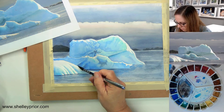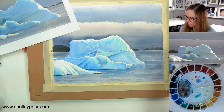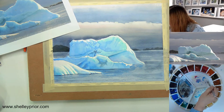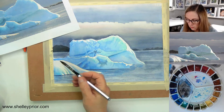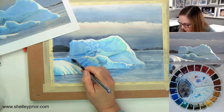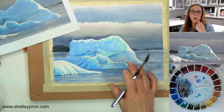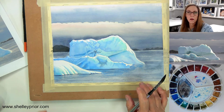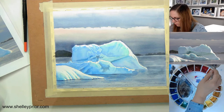I think I don't need to do a whole lot more to this, but you know, I could play with it and fuss a little. But I think we're getting pretty close here. So really, the only whites of the paper are the highlights on the icebergs themselves. And I'm not really loving how my sky turned out here. This part to me looks a little bit too light. So I might come in and try a little bit more with my sky here.